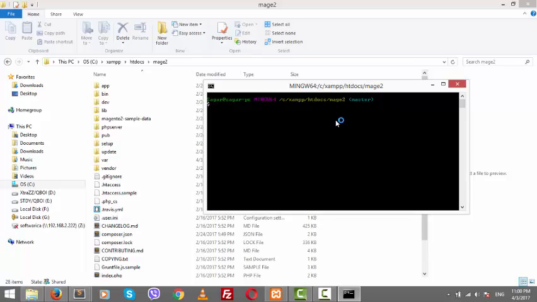Normally in Magento, everything that we can do through code or backend, like in Magento 1, we do through the terminal. Okay, so php bin/magento setup:upgrade. Let's see what happens here.